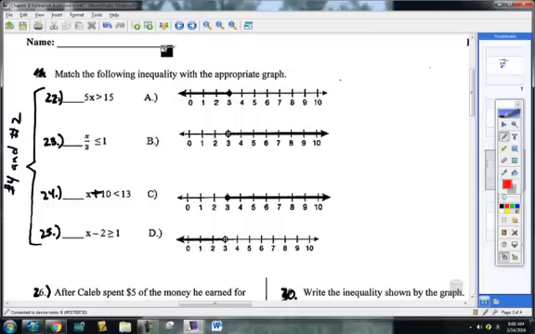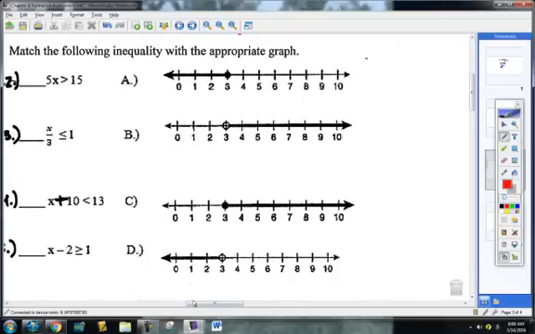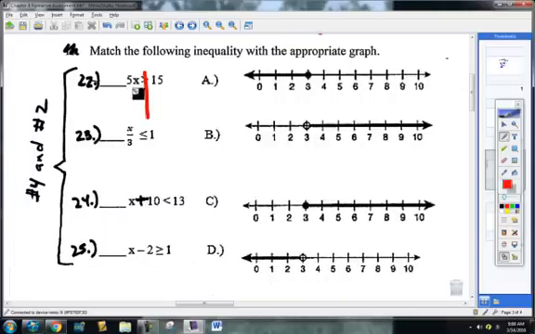Okay, this too had to be proved, guys. Now, if you didn't do it this way, it's wrong. You had to show your solving of these. If you didn't do it, it's wrong. All 4 are wrong. So first of all, I had to draw a line. I needed to then divide by 5. Divide by 5. I learned that x is greater than 3. Now I'm going to match that to the correct line. So the only one that's going to make sense would be letter B there, right?